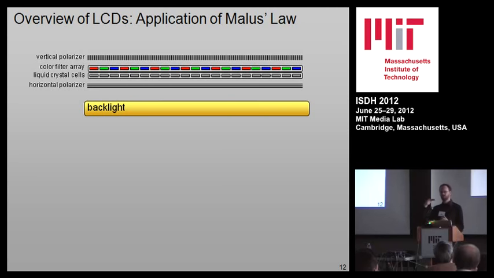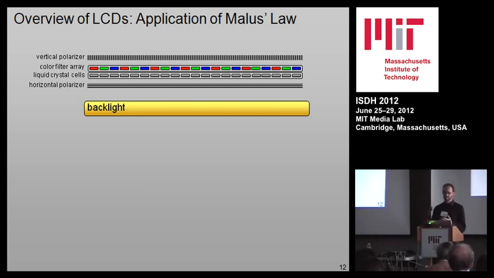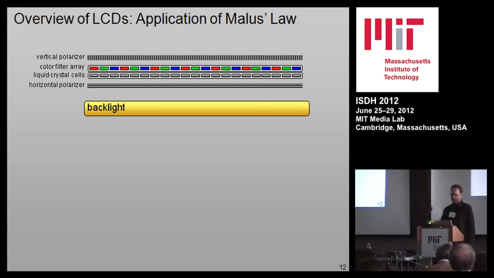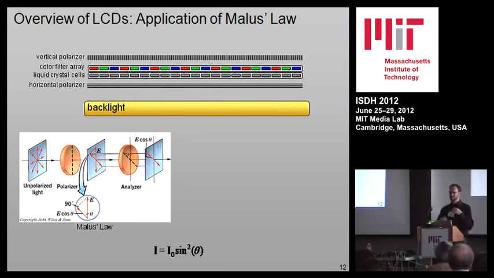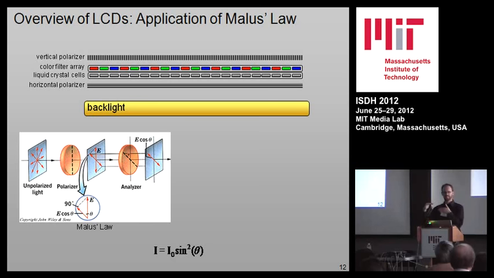When you put horizontally polarized light into a liquid crystal at zero volts, it goes through unobstructed. As you go up to maximum voltage, it rotates the linear polarization state of that light. On top of the liquid crystal you have color filters for each sub-pixel — red, green, and blue — which your eye averages into a nice uniform color. At the end of that stack you have another linear polarizer, which converts the polarization rotation into intensity via Malus's law — a sine-squared law as a function of the angle between the polarization direction and the polarizing angle. By controlling the voltage of the liquid crystal, we control the intensity of light coming through.